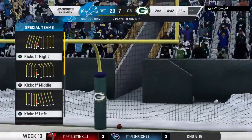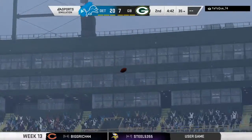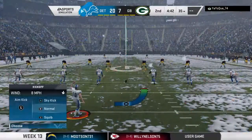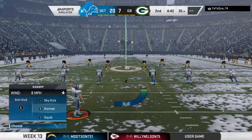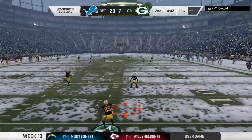I think we have to look back at the big call to go for it on 4th down. Yeah, that set up everything, and the end result, a short touchdown run. Well, correct me if I'm wrong, I don't think every coach would have gone for it back there. You and I both know every coach would not have gone for it back there. So that showed a little bit of faith. Actually showed a lot of faith in his team, and it was rewarded.